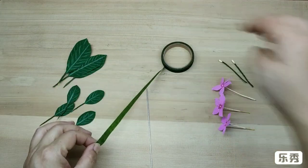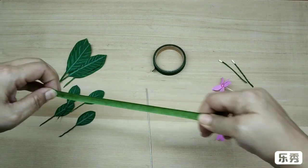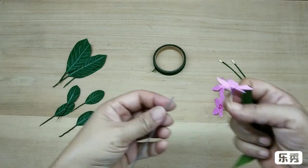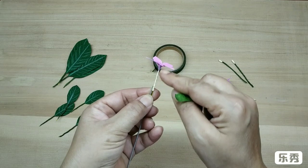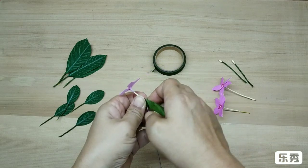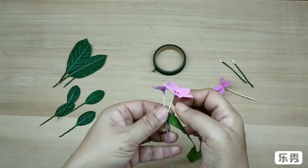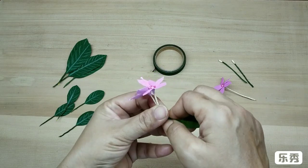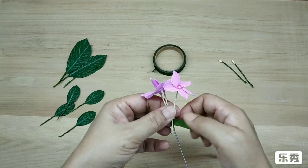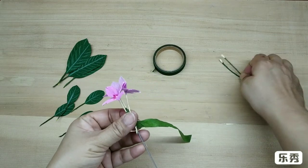Now take a piece of the green floral tape, stretch it, take the thick wire, or you can even use the thin wire if you wish. So first I'm just going to put the flowers, leaving about an inch of the stem of the flower above it. And the two buds.